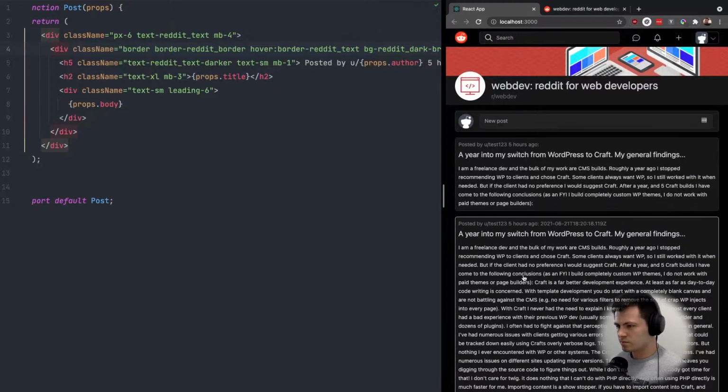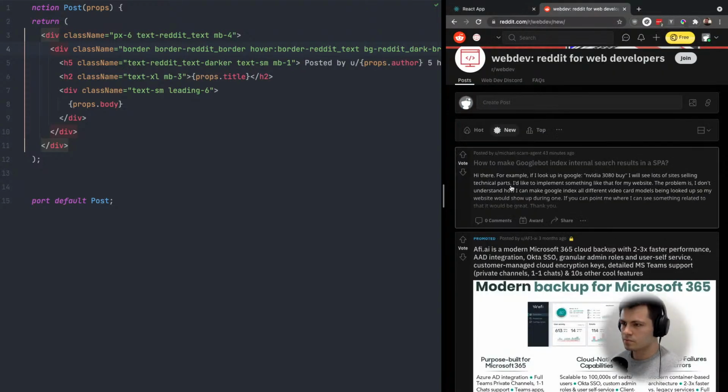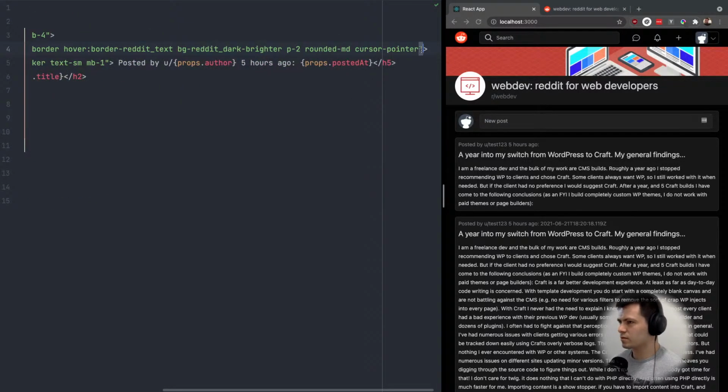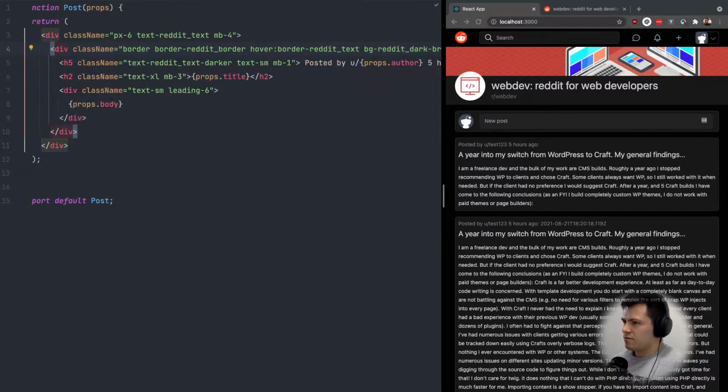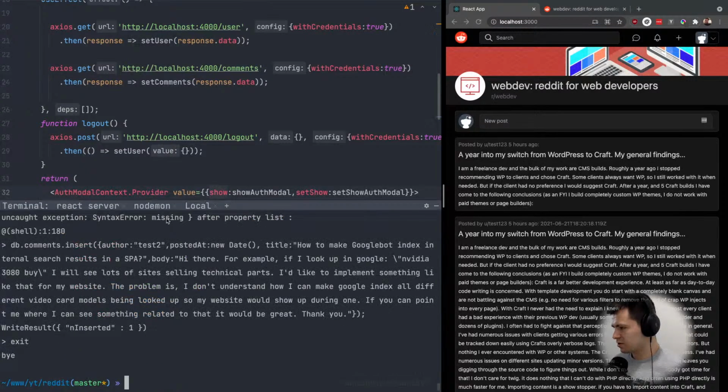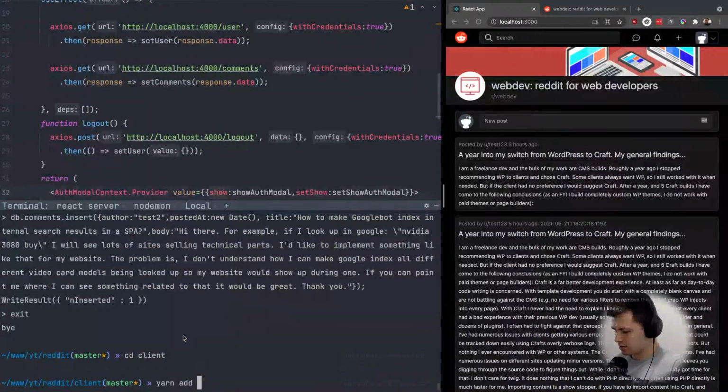All right, so now let's see. When I click it, I want this pop-up to open. So we need to first create this pop-up. Let's go to our app. We also need to add the React router, so we will have some routing, so different URLs for each post. All right, let's open our terminal, go to the client directory and yarn add react-router-dom.